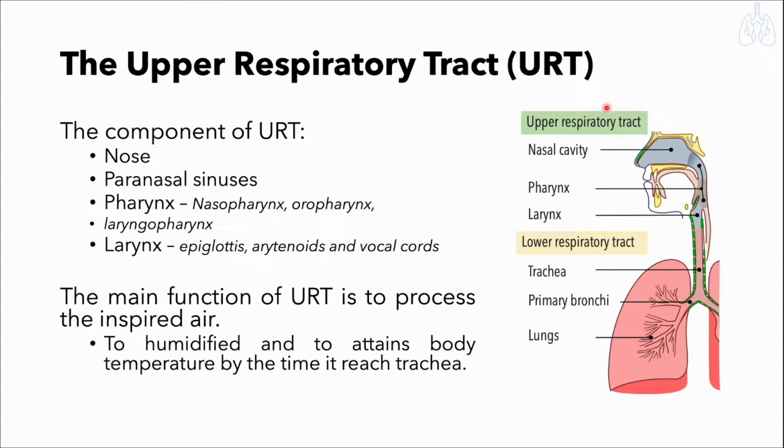Now let's take a quick look at the upper respiratory tract. We have the nose, the paranasal sinus, pharynx, larynx, and whatnot. And why do we need this upper respiratory tract? I just want to ask you one simple question to enlighten your thoughts. Have you ever asked yourself why our nose points downward, not upward? Of course, you will say it's a safe structure so that when there is rain, no water gets into your nose. Maybe that's correct. So why does your nose have nose hair? Have you ever thought about it?